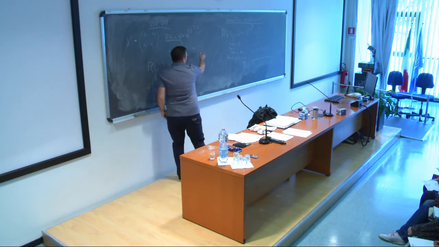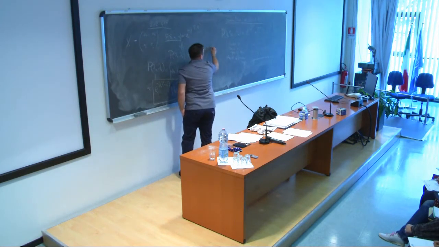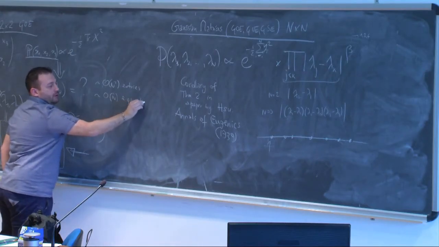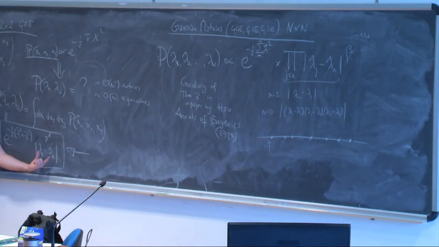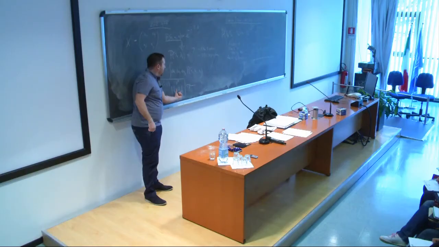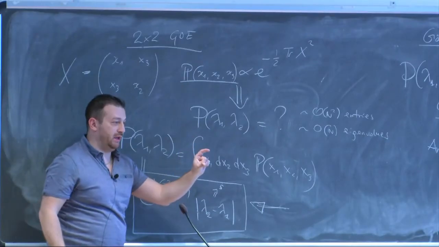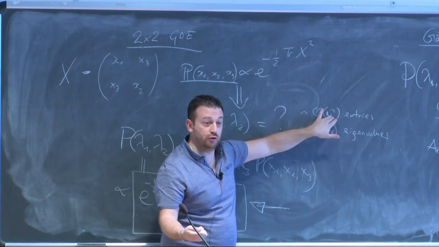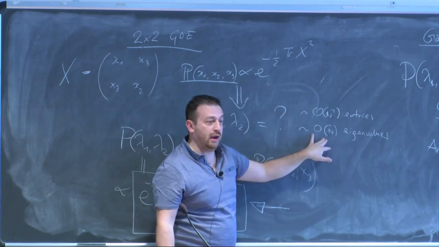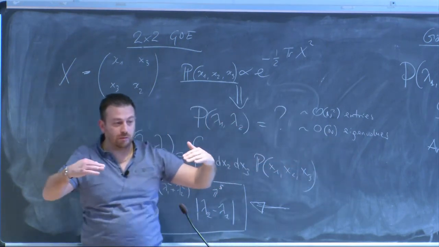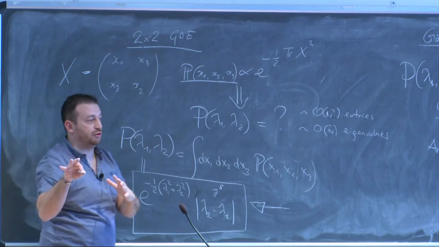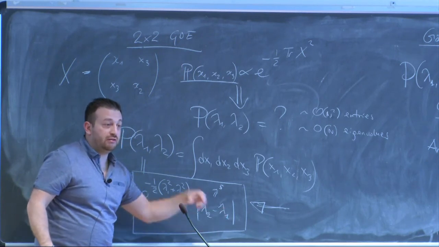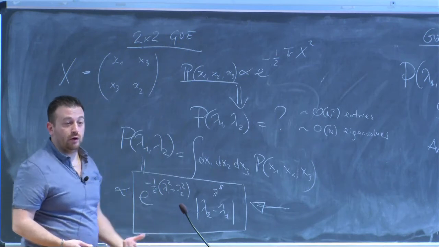So you have an order n square entries and an order n eigenvalues. Basically, this object that correlates the eigenvalues can be seen as the price you have to pay in reducing the complexity from an order n square random variables, maybe independent, to an order n eigenvalues. So you decrease your complexity. You are basically throwing away a lot of random variables, but the price to pay is that now you are correlating them all. Even if you start with independent entries, the eigenvalues will always be correlated.